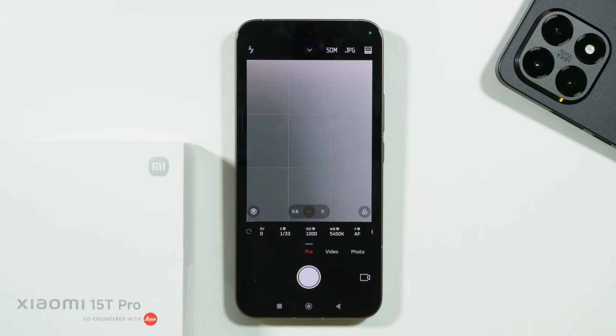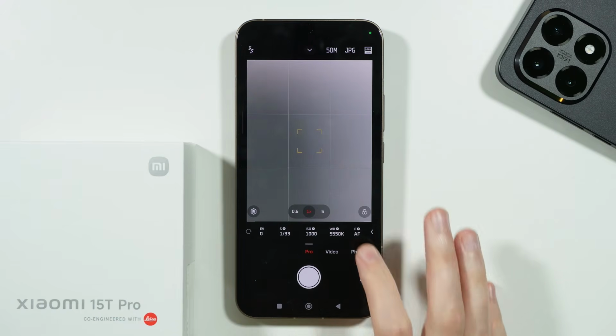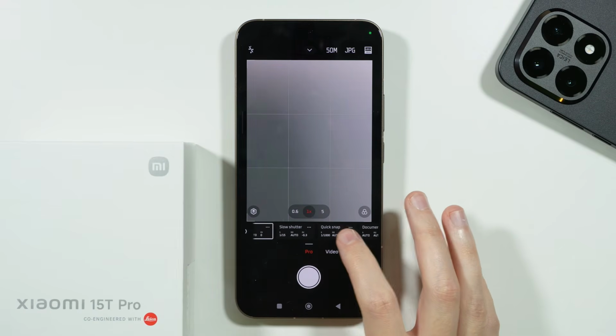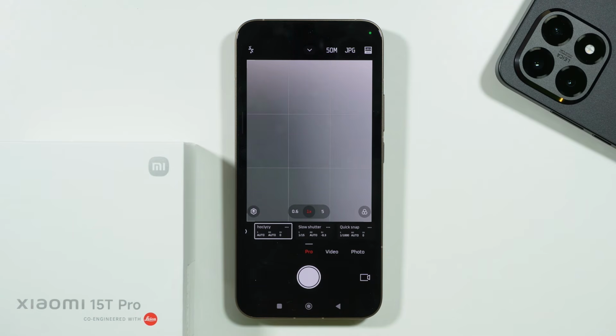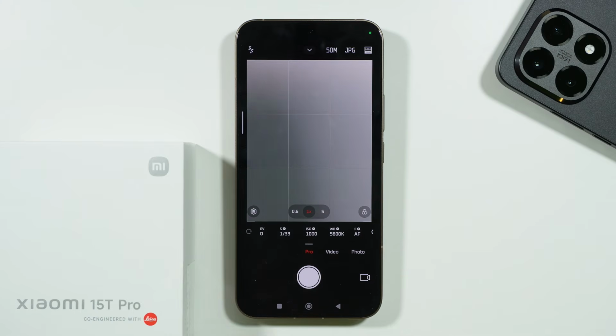And in addition to that, while we are on the Pro mode, of course, we also have the Video Pro mode, and also the Pro mode has the preset section, so we can create our own presets that allow you to quickly switch between them. And of course, these presets can also be shared between people, so you can export your preset or import someone else's preset, and you can easily start using these different presets for your own photos.